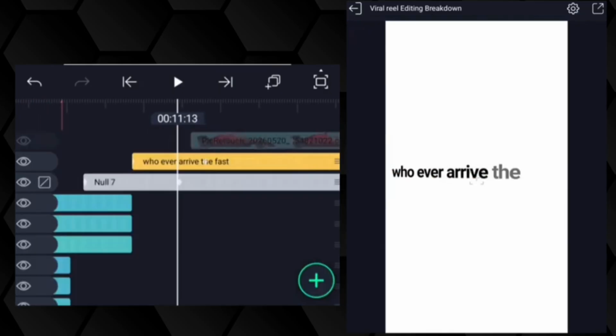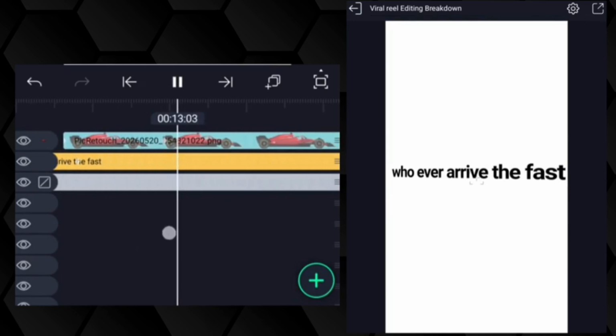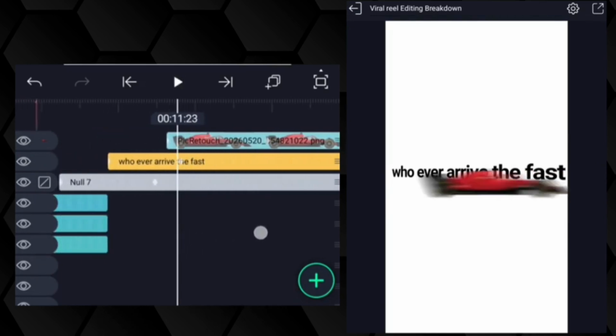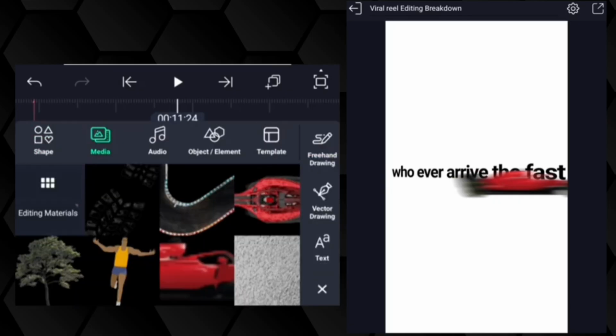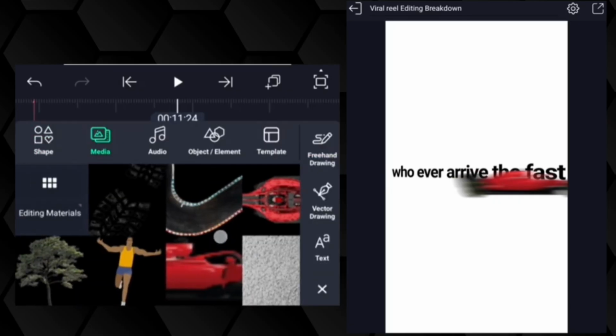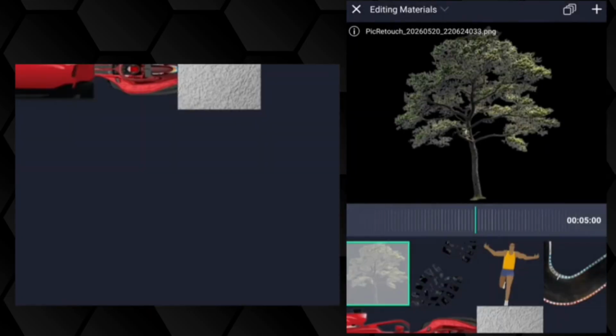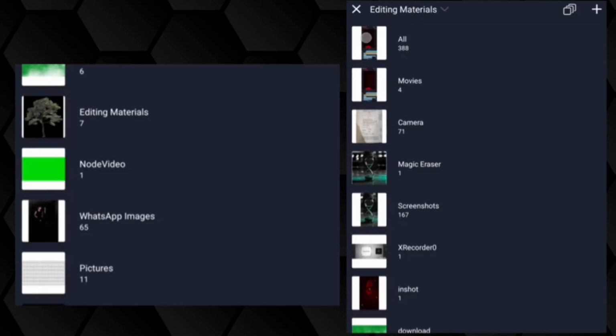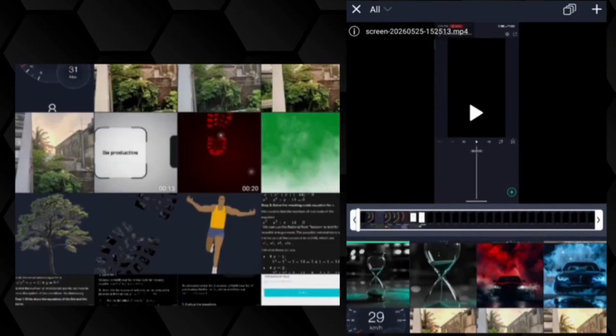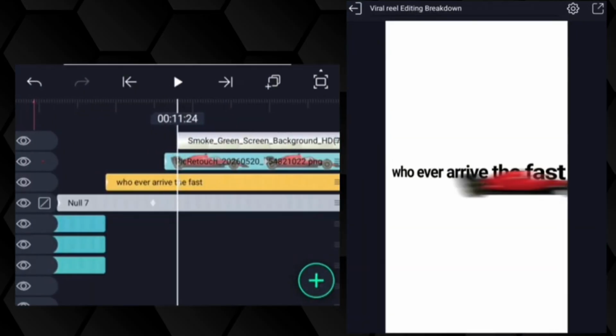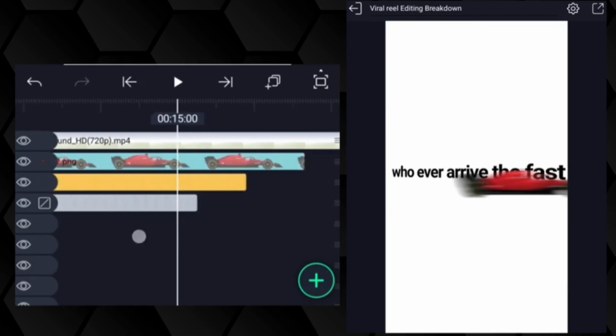Now place a keyframe on the position of the F1 car and make an initial position on the F1 car.